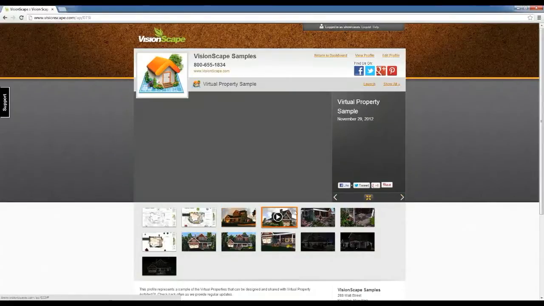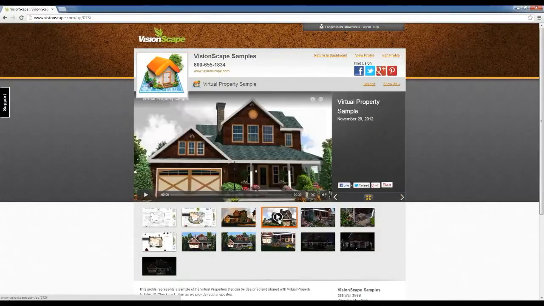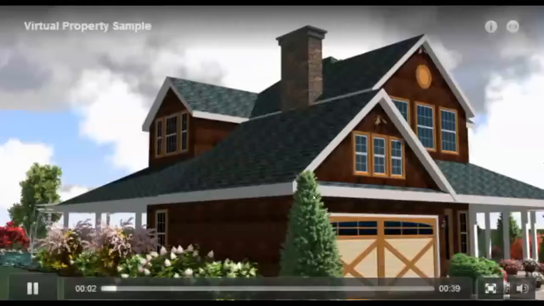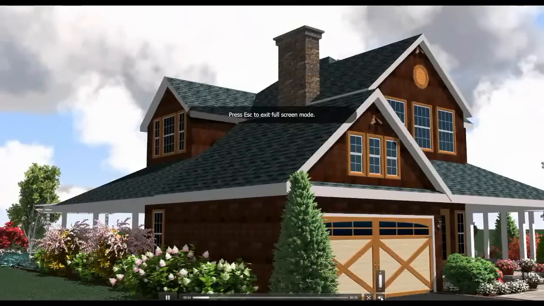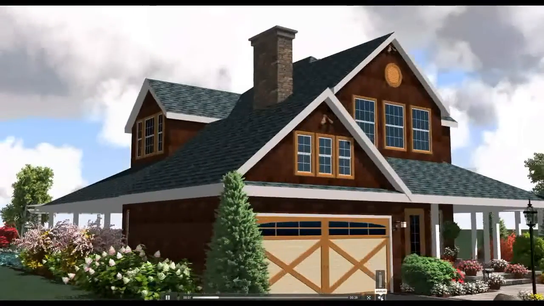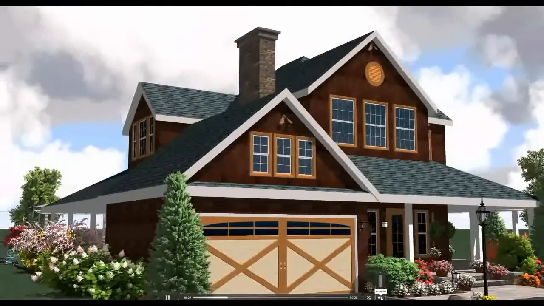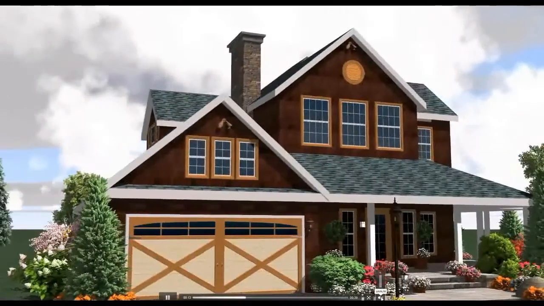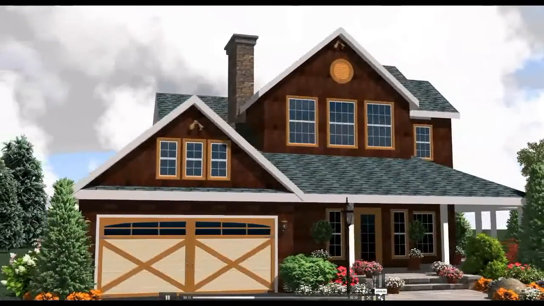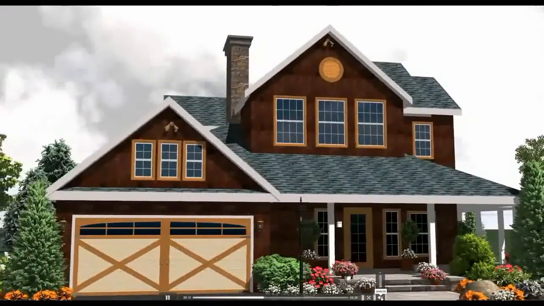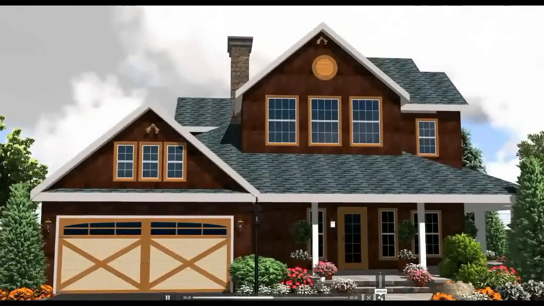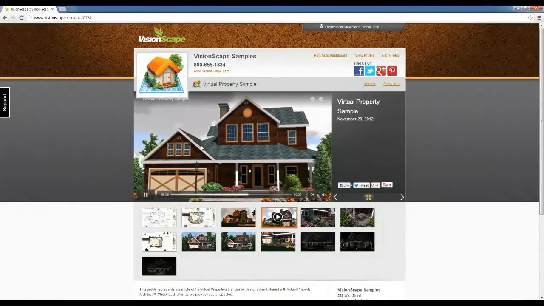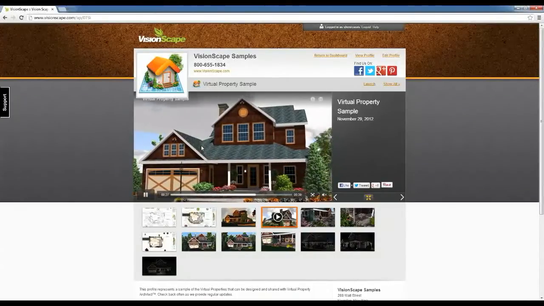and even HD video. Now what's important to note, if you make a video with VisionScape and the software does this for you and puts it online for you, you also have the ability to embed this video onto your website, newsletter. You can put it on a Facebook page, however you like, so that you can show people the kind of experience that they're going to get working with your company. And by the way, this is full 1080 HD video.